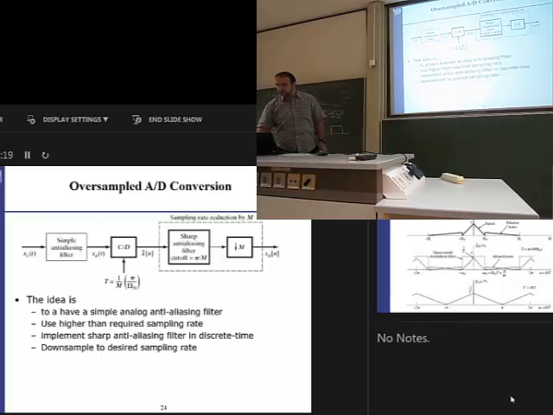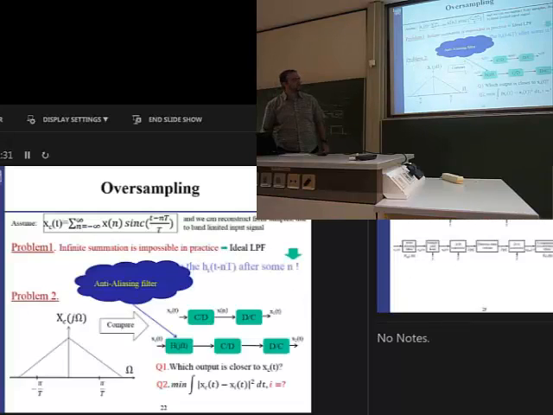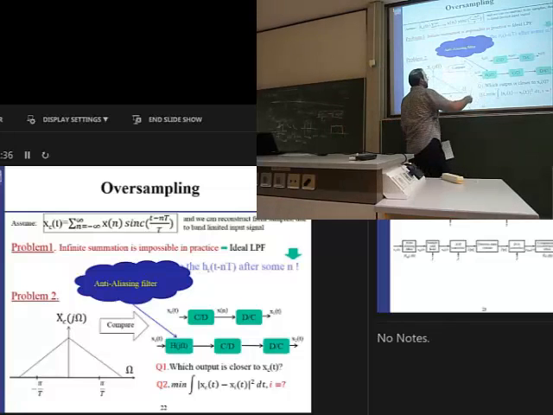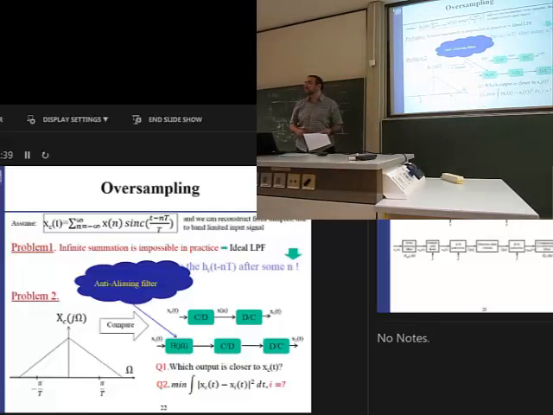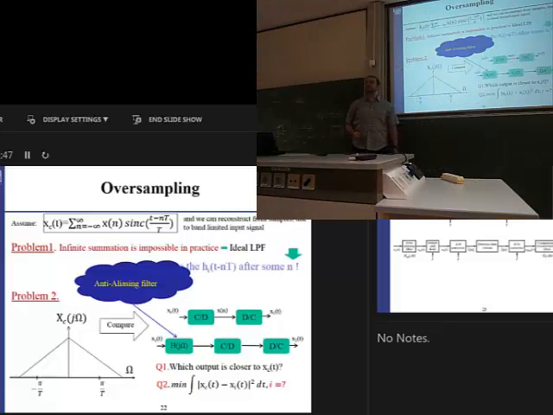So as I explained already, the second structure, which uses the anti-aliasing filter in the beginning, works much better than the first one, which uses just the reconstruction filter in the end. Why? Because in the reconstruction filter, in the end, we are having a sigma over minus infinity to plus infinity. So the repetition of the baseband spectrum is happening there.